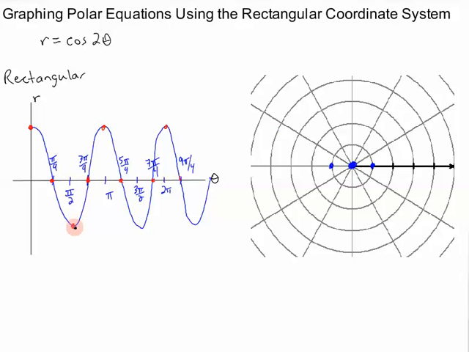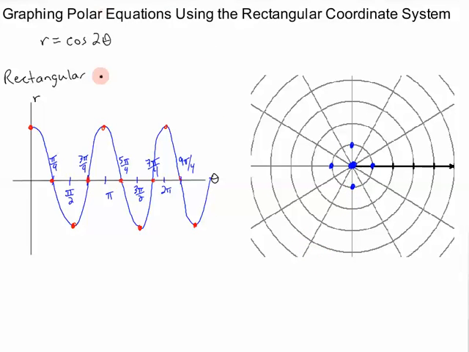Let's look where we're negative 1 from the origin. So that's at pi over 2, 3 pi over 2. This would be 5 pi over 2. So at pi over 2 we're negative 1 away. So pi over 2 is right here, we're negative 1 away. That's down here. 3 pi over 2 is down here, we're negative 1 away. So that's up here. 5 pi over 2 is just pi over 2, so that repeats now.